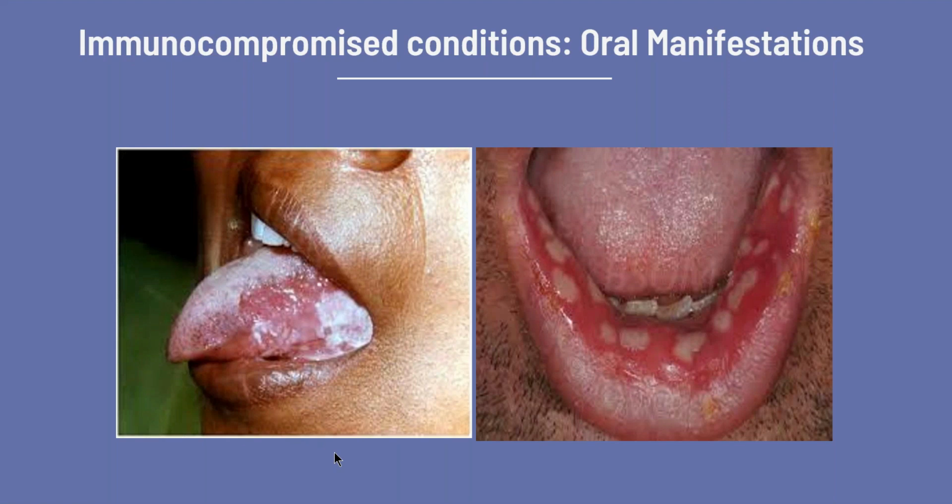On your right, you see the white patches on the inner surface of the lip, which is the oral aphthous ulcer in its initial stages, and they are surrounded by a red halo, which shows the inflammation of the oral cavity, and it makes it difficult for the patient to eat and drink and further deprives them of their nutritional requirements.